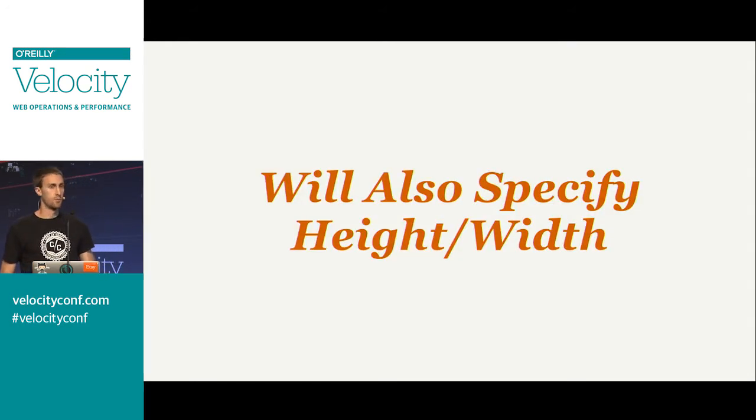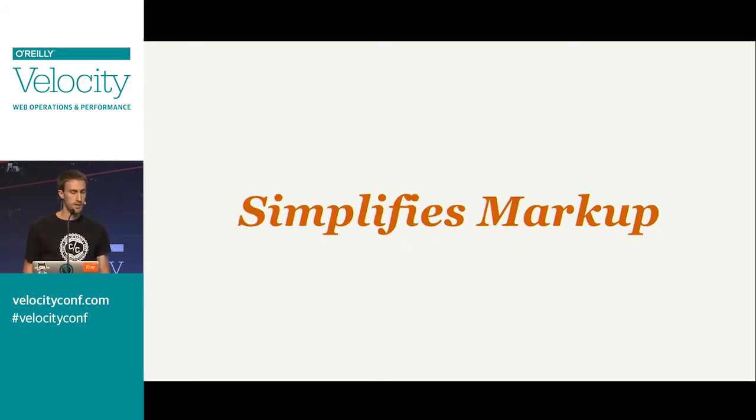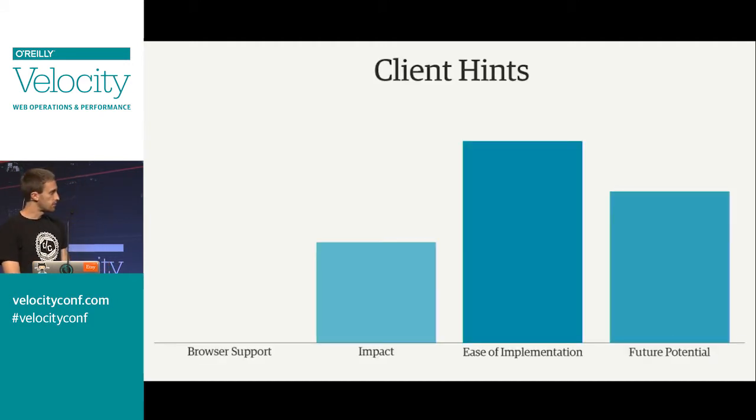They're also going to specify height and width, so you don't have to guess at that by user agent either in the future. And the goal here is to simplify the markup, not have to have all that logic in your HTML. When we look at our grade, pretty similar. Browser support is 0, but it's important to note that the code for this is actually already in Chrome. It's just hidden behind a flag currently.